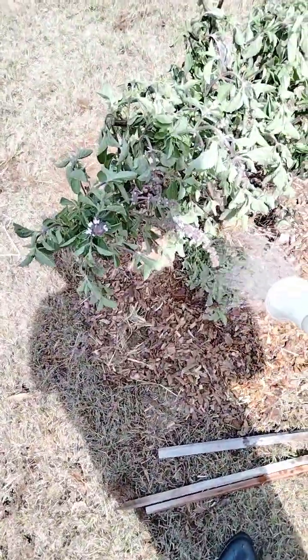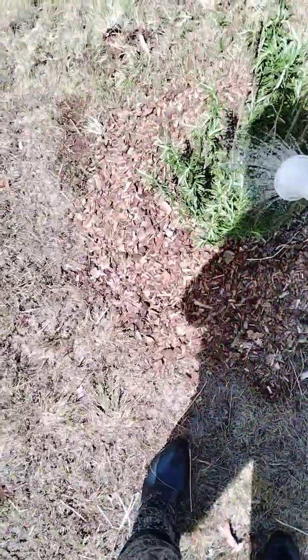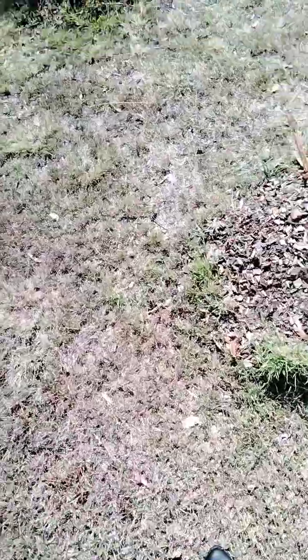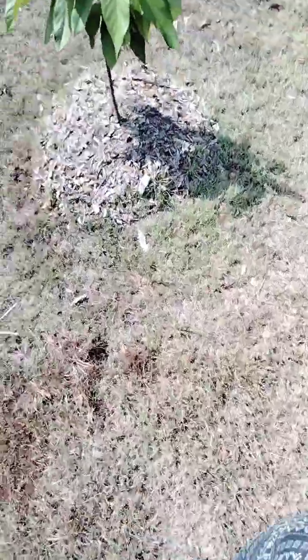One baby one. Just put it in here. Just seems like it's doing it tough. The ground's probably dry as heck, so it's used to the manicured garden bed, which is a lot more moist. Even that one seems to be struggling a bit. This one is struggling a little bit too. They're all wilted today. Where are some of these other ones? These ones seem to be doing alright.